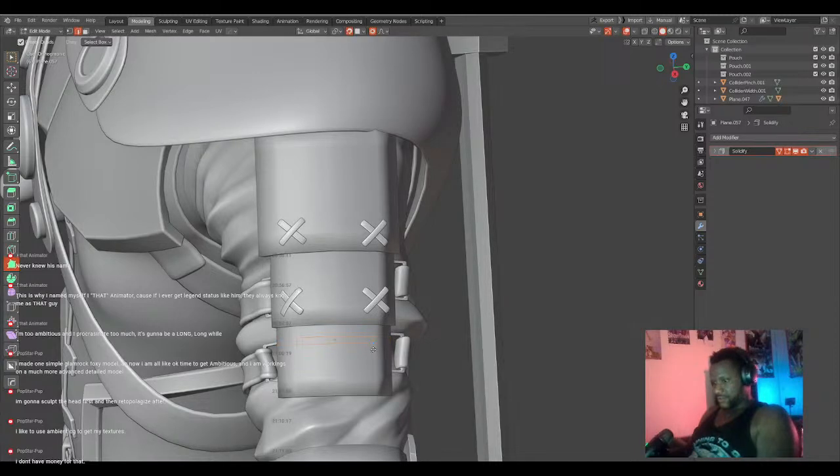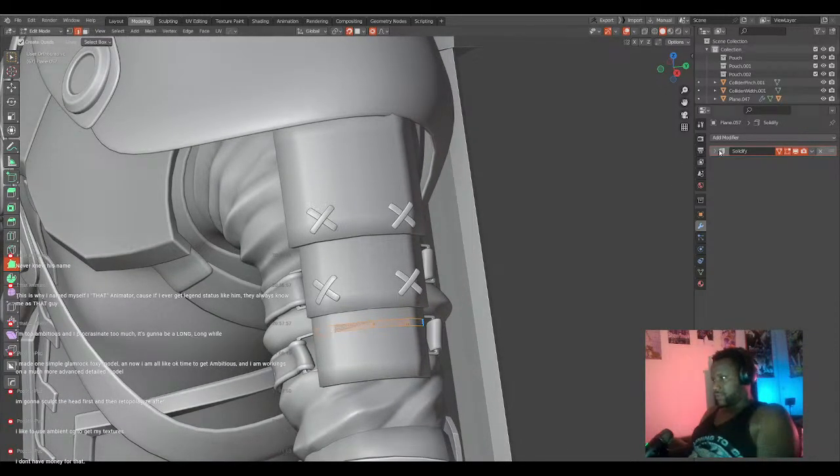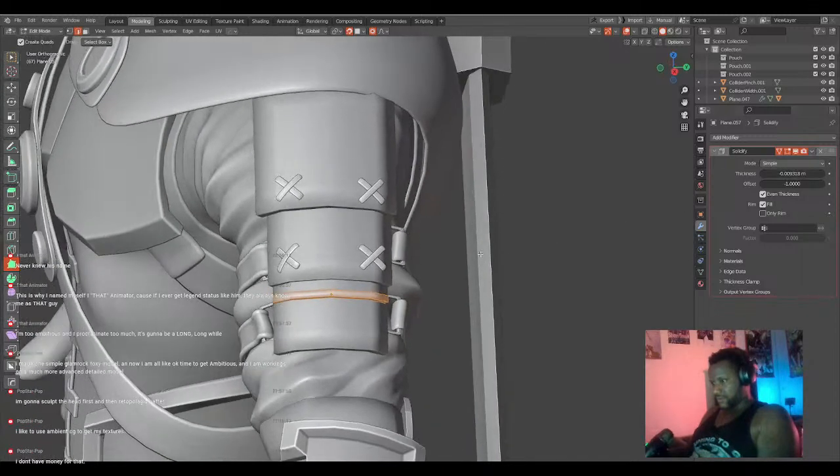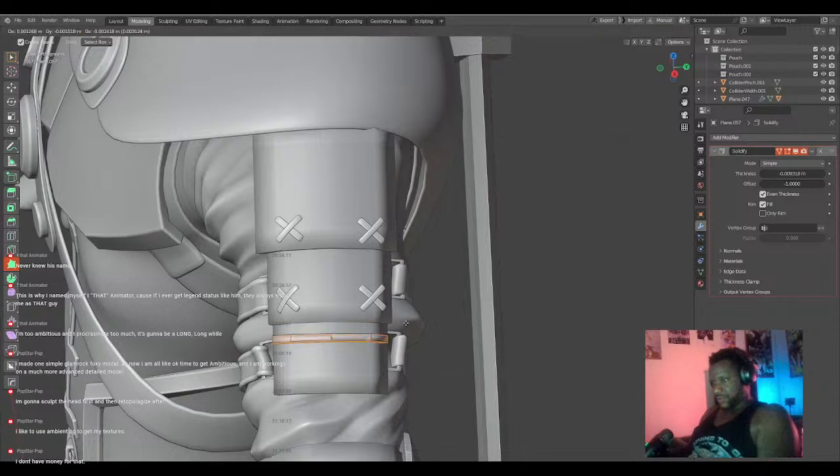Scale it down. And we can reverse the solidify. And we can duplicate this.